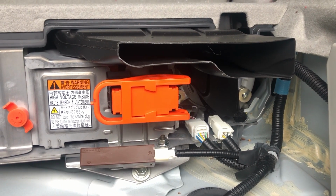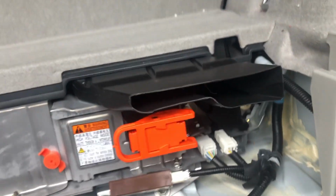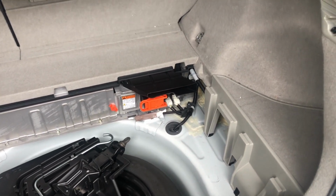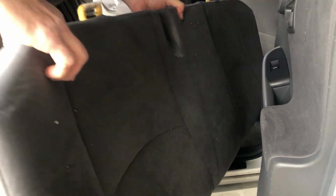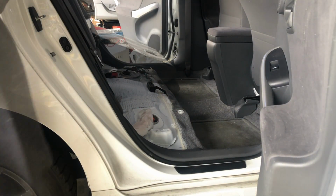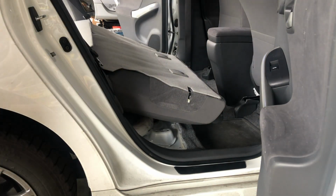So to get to the rest of this, what we need to do is take out the rear seat, and that will allow us to get this cover off, exposing the hybrid battery fan. So let's go ahead and get started on that part. Front clips are in there. Put those down.